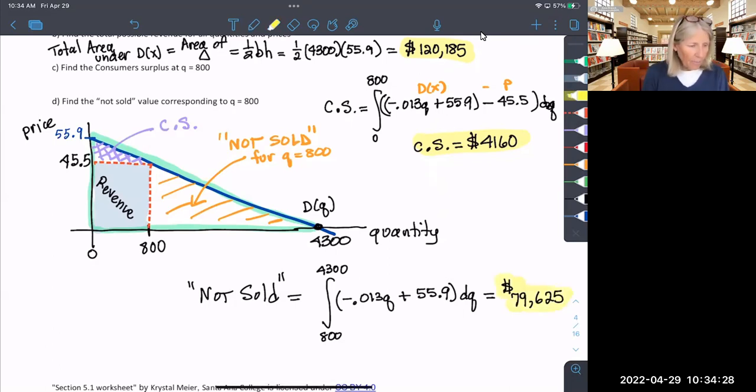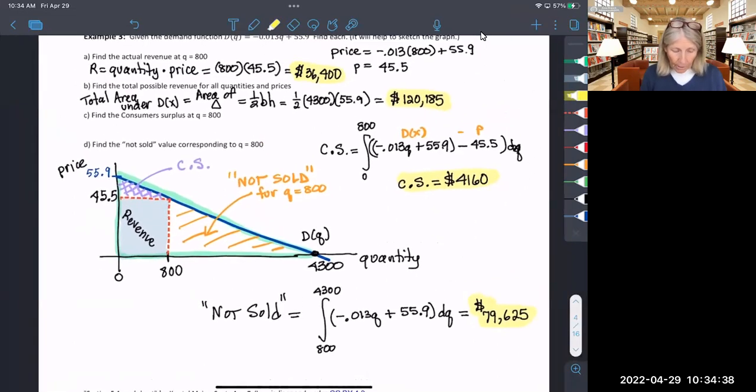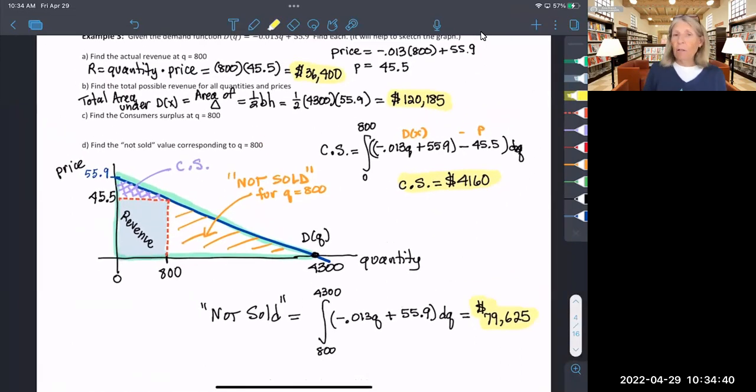So these are some examples of how we can use our integrals to find producers and consumer surplus. Again, you have a formula that's given to you. You just have to follow that formula and then use your technology, your scientific calculator, to evaluate your integrals. But the work you show needs to be like what I have here, where you set up your integral and then get your value and label your answer.